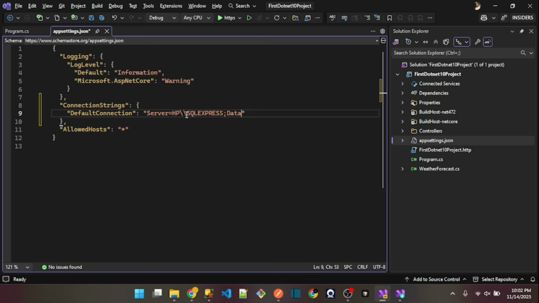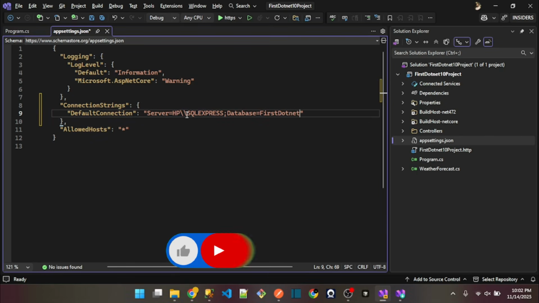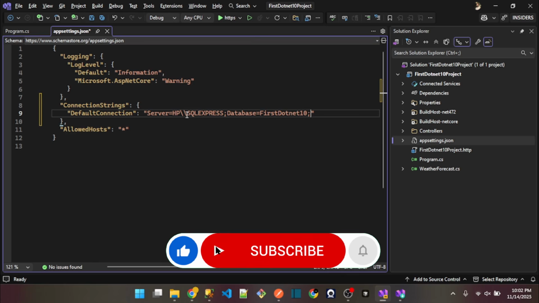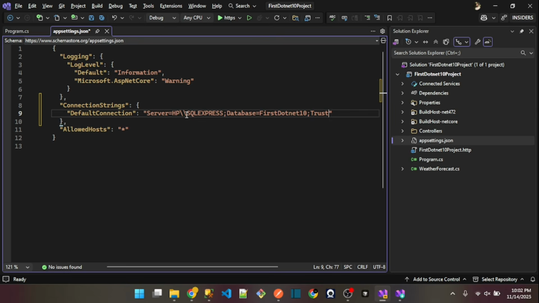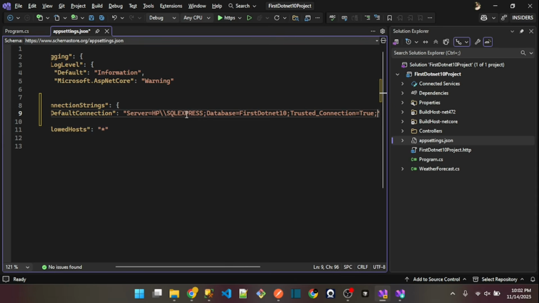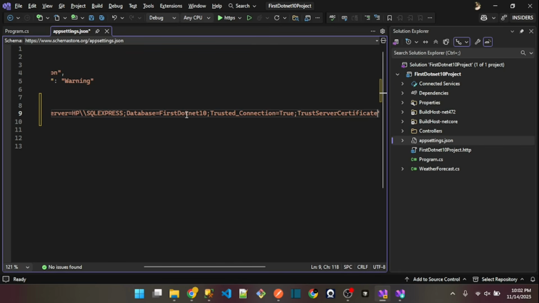Now it's time to decide the database name. My database name will be first .NET 10. I will name my database like this. I will just use the trusted connection. Trusted connection is true, along with that, trust server certificate, so we have to set this to true here.